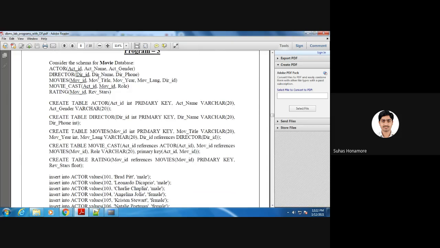Depending on that, you can analyze it and give the different data types, and the primary keys, whatever are underlined, and foreign keys, whatever we just now saw. So this is the foreign key. So here also and here also, these two are the foreign keys, and this movie id is also a foreign key. So those things we have to create. Here we are just creating the tables with the corresponding primary key and foreign key constraints.